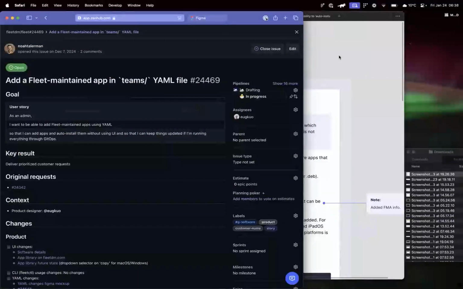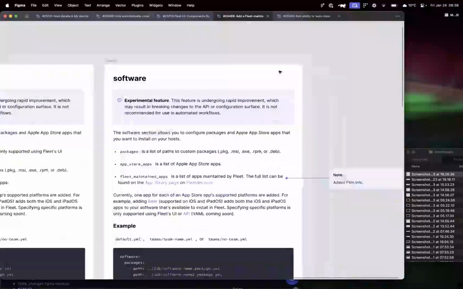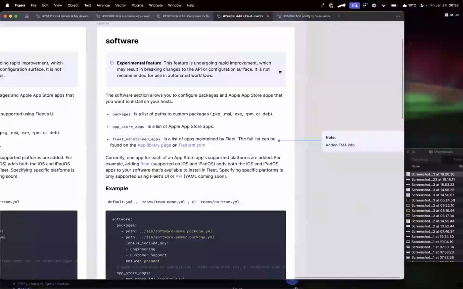and Figma. So to look at what this looks like, here we have two stories. One is to add fleet maintained apps in GitOps, and the second one is just about the auto install feature. Originally they were one ticket, and then they were separated, and the fleet maintained one went through first, and auto install was going to be second, because fleet maintained happening before auto install makes sense. But since we saw the fleet maintained stuff in the auto install, all those questions came up, which I thought were good ones. And so I went back.